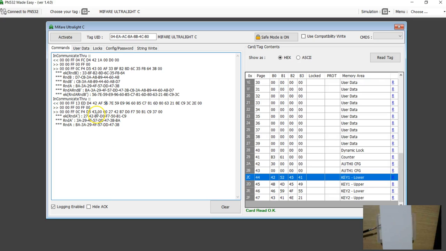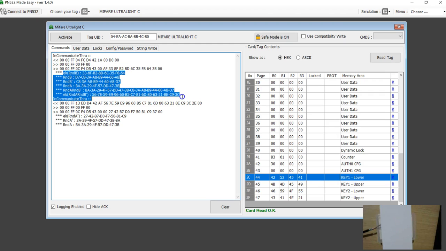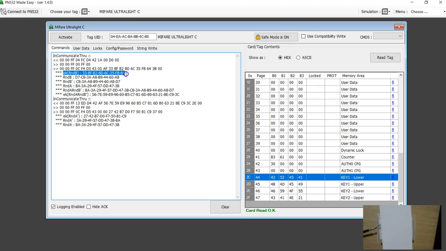So the entire authentication process happens in 2 steps, and this is step number 1, followed by step number 2. Now these steps mimic what is in the document. The first thing that happens is the reader writer issues this authenticate command, and the tag returns this encrypted message, and this is what the software is doing. This line here is the encrypted message received from the tag, which is also present here.